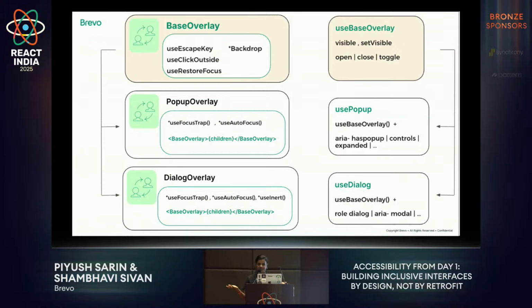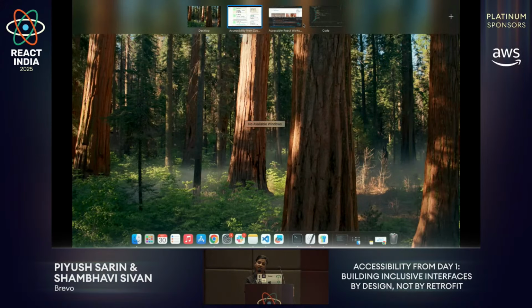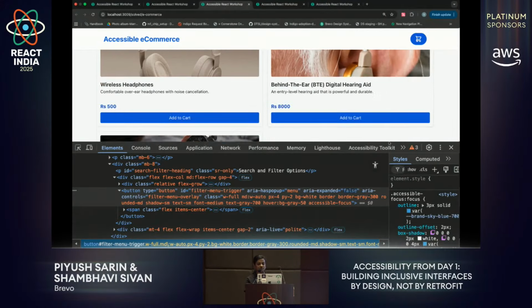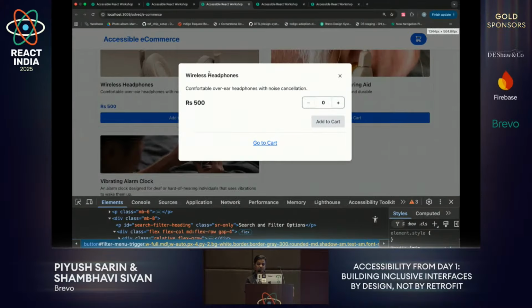Now the last component that we have extended from the base is for the dialogue kind of an overlay, where you again just call the base. But now optionally, I also want to do something else. Did you notice that when I open this dialogue, it was not just that it opens as a modal? I have a backdrop here, and when I try to interact, I should not be able to interact with the background information. So we need to do something for that.